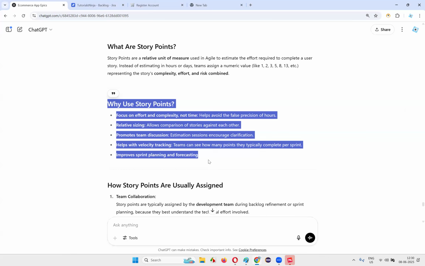Testers will say this much time will be required to complete the story. They will both sit together and decide one story point. If that matches the product owner's, they will keep it as it is. Otherwise, they will discuss it in the sprint planning meeting and change it. Okay, fine.